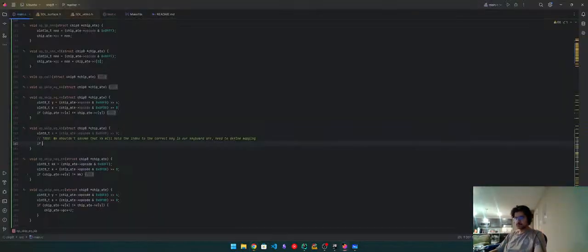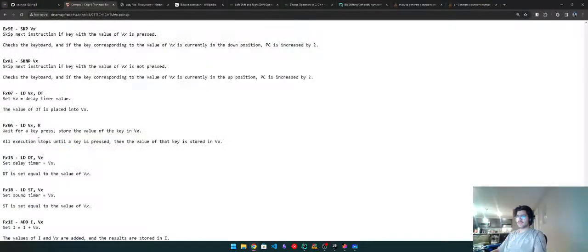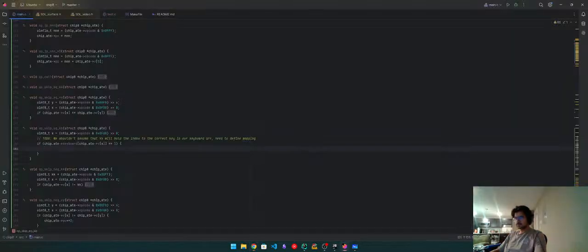So essentially what we will just do for now is chip8 of keyboard of chip8 of Vx, if this is equal to 1, then we skip, right?